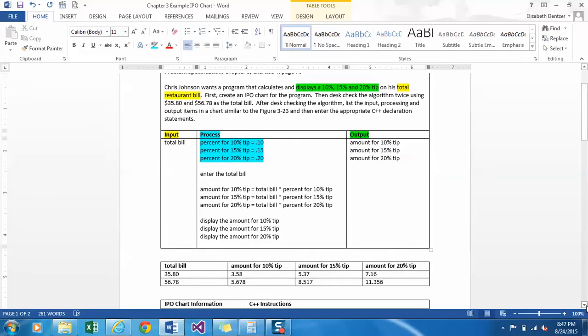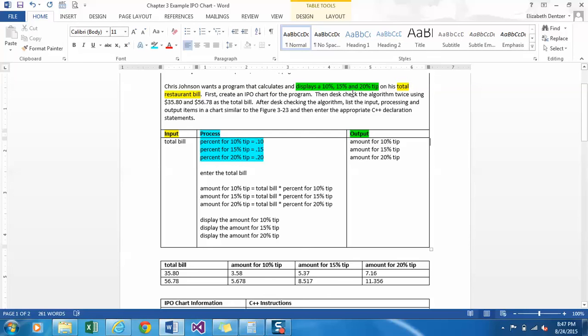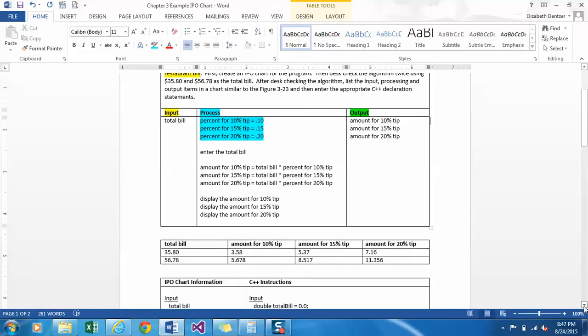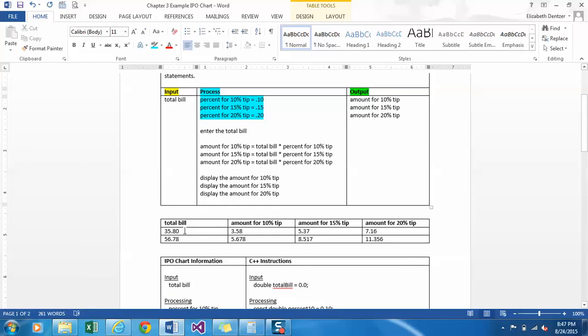Now the next thing we need to do is desk check. Don't confuse the desk checking data with the data that you might use for processing in your program. Two different things. Desk checking is once you have your algorithm figured out, we try it with different values to see if it works. So down here I made another table, and they want us to desk check the algorithm using 35.80 and 56.78. So if the user enters 35.80, following our algorithm, and you can solve this with a calculator, the amount for the 10% tip will be $3.58.